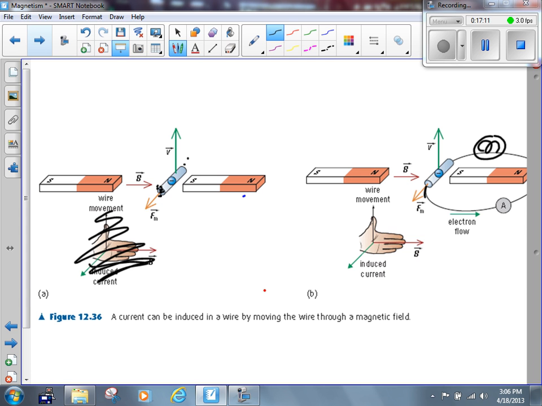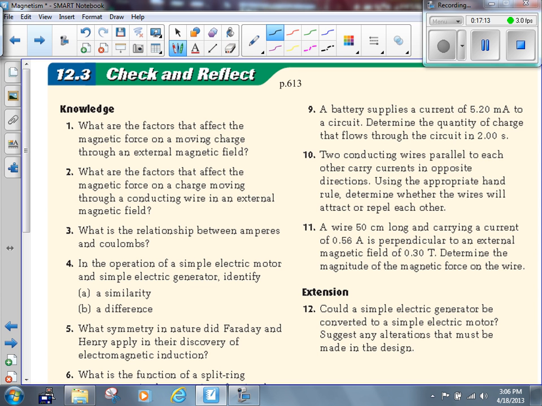I'm going to give you a few questions to work on for homework that's related to this stuff that we've been talking about. I want you to do the questions on page 613, questions number 1 to 3, and 7 to 11. We're going to move on and do a little demonstration and talk about one more concept right now. If we have time at the end of class, then you guys can get a bit of a head start on this. If not, please do these 8 questions for homework tonight.